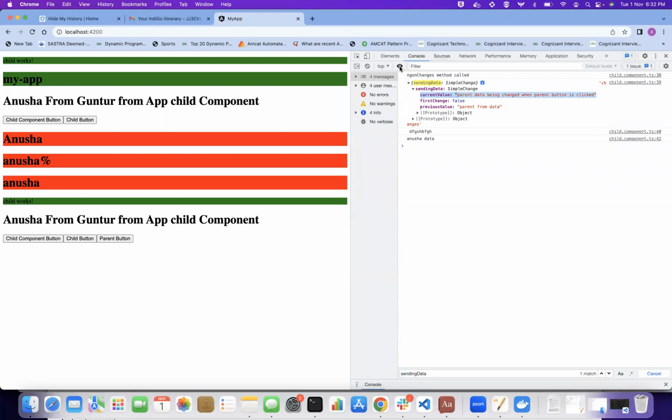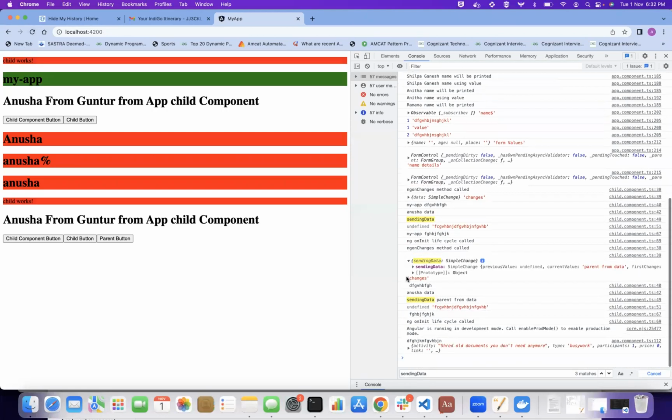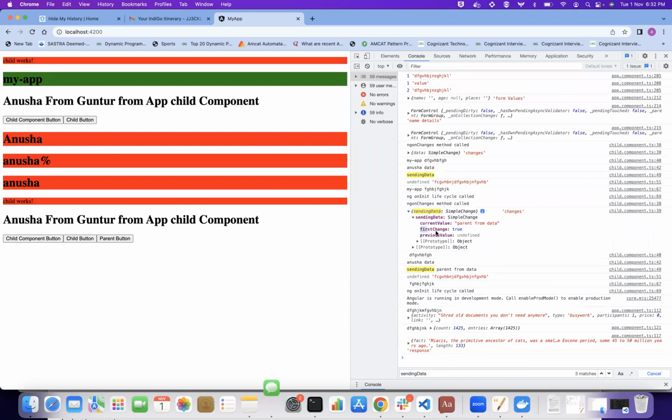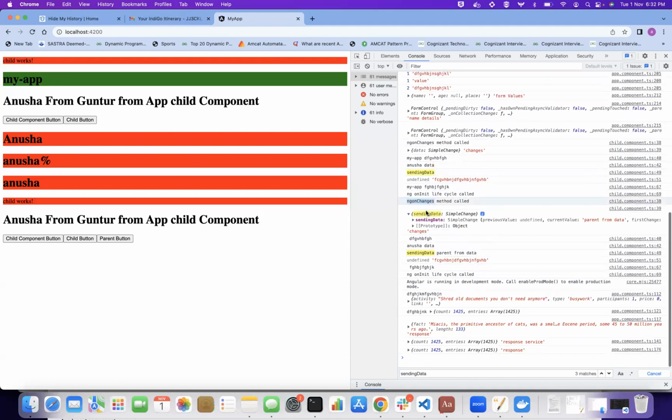Let me just refresh. You are seeing something called firstChange here, right? One attribute. It was false, which means that, I'll show you. If you see here, you can see firstChange true. Firstchange true means it was the first time I am changing the value of this sending data.